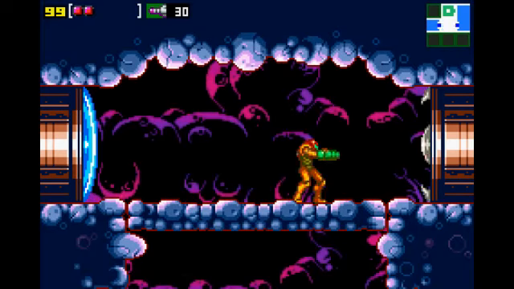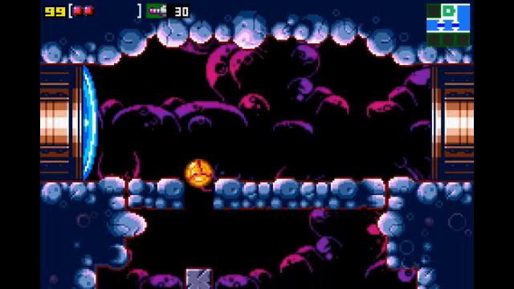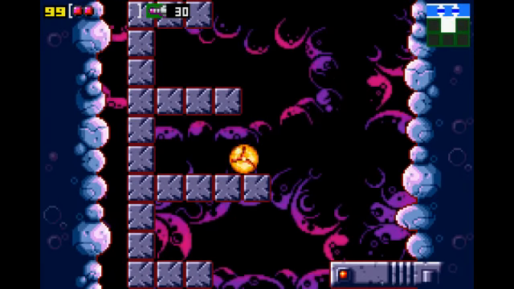For a second, I was like, wait, I didn't even take damage from dropping into the lava there, and I'm like, oh, right, Varia suit. Alright. Over here.